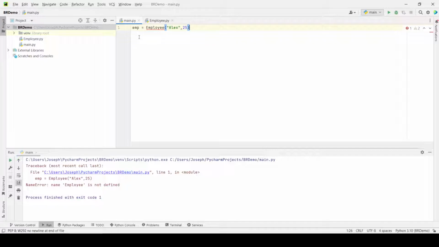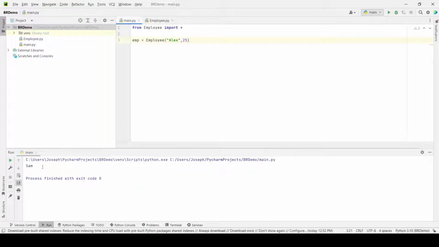Because in the main file no employee related reference exists, and this employee class is completely unknown to this main file. So for this, same as what I did before, you can just write from employee import star. If I do this, then you don't get this error and the SAM will be printed.